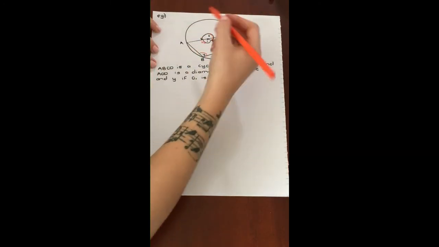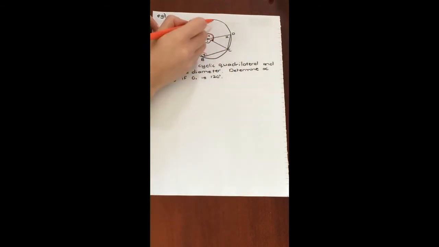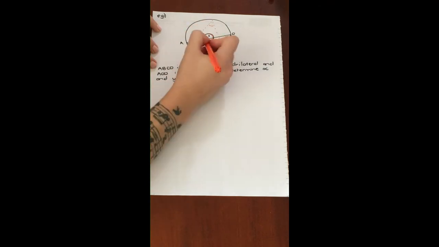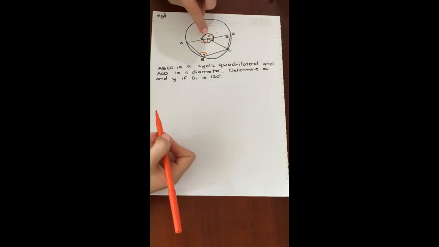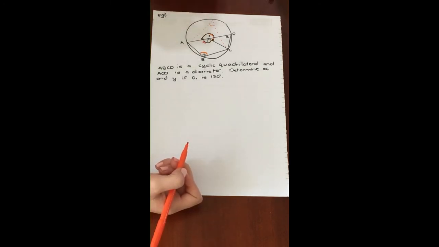It's almost as though if you were to draw another one, if I were to connect this to the circumference, then this one and that angle would go together. Therefore, this angle and this angle must go together. So O2 is double the size of Y, but we don't know what O2 is. But we do know that O1 is 120.